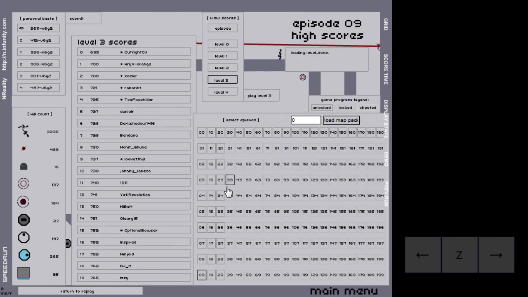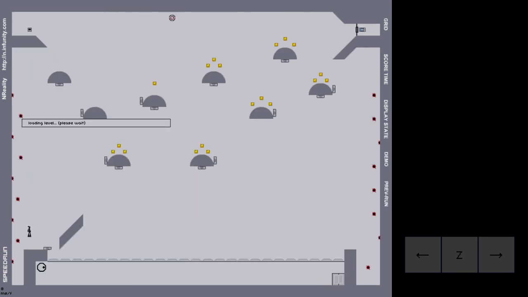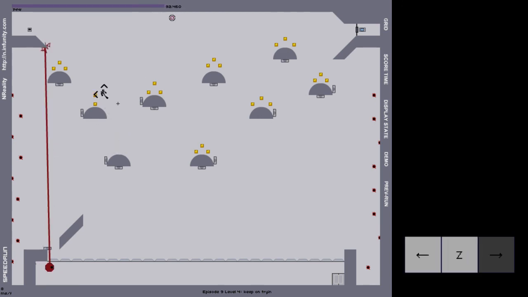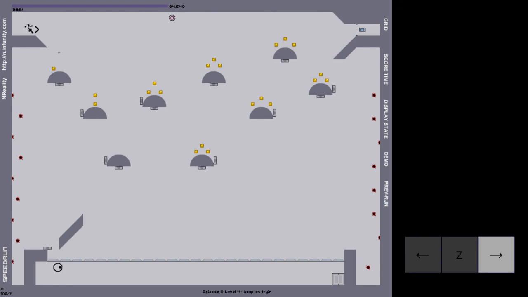Anyways, last level. This one's not too difficult. It's a bit tricky because these blocks are all curved and that can be annoying. But you pretty much just want to jump off of them and get the switches and exit. That was pretty perfect as far as that route goes.